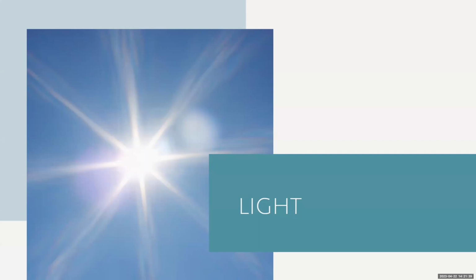One of the caveats is that sun is great, but if you have a spot that has a little bit of shade or partial shade, most of the time we're getting strong enough sun at least part of the day to make those plants pretty happy. Now there are a few specific herbs that I wanted to mention that are going to do a little bit better with a little bit of shade. A lot of us really like cilantro. I know it's one of those polarizing love it or hate it plants, but I personally like it. And I mentioned earlier, basil is one that I think a lot of us really like.